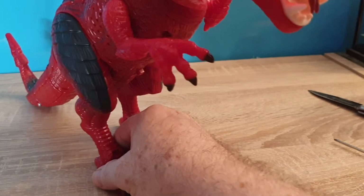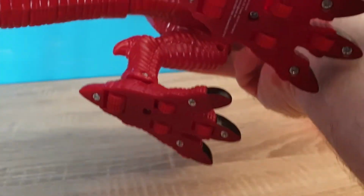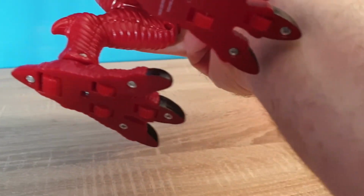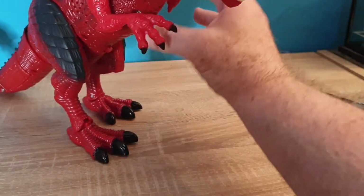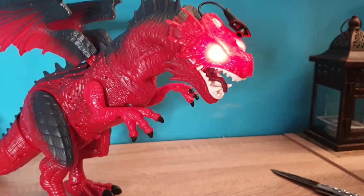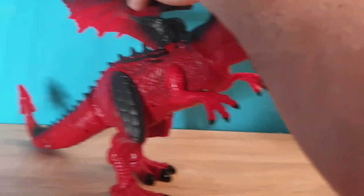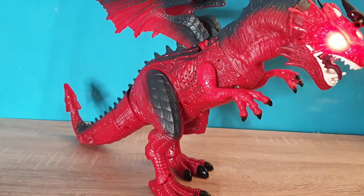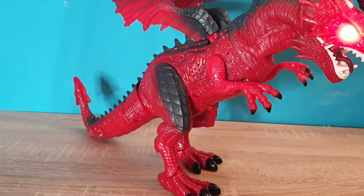Even though this is a smooth top, the feet on the bottom have these rollers on it, and that's supposed to help. I'm not sure that helps it move forward. We don't seem to be getting any action out of the actual... These don't do anything. I thought these may actually do something, but they don't. So basically what this does is move forward.